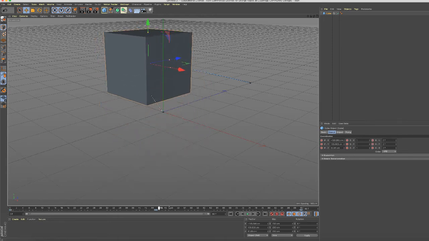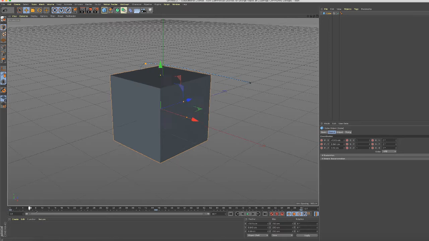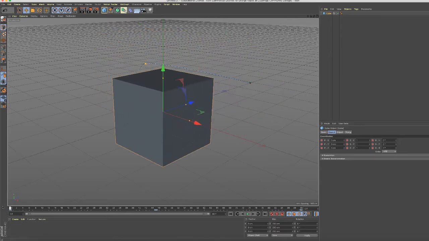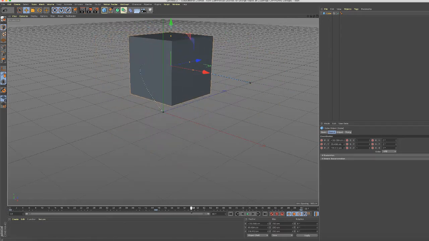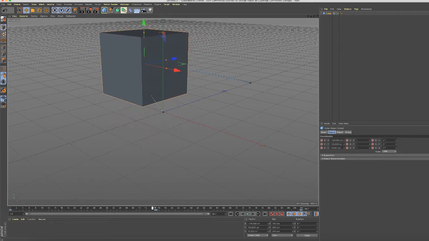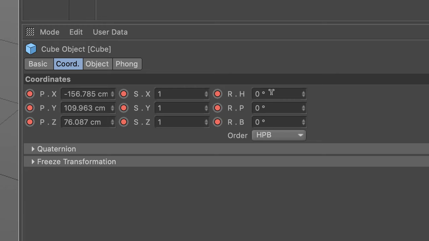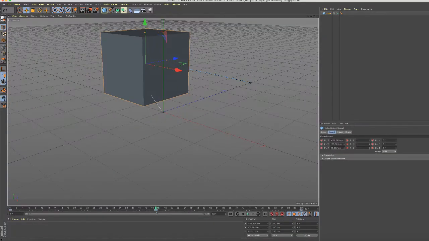So, okay, I'm scrubbing the playhead back and forth. I want this to move, that's cool. Suppose I want it to spin as well. So by the time it gets to the middle of the animation, at the 1.5 second mark, or at frame 45, I want this to spin 180 degrees. So I'm going to do this. I'm going to make a common mistake. All right, so here's the parameter I want to change. My playhead is right in the middle of it at frame 45.